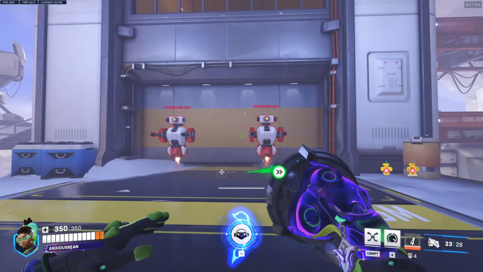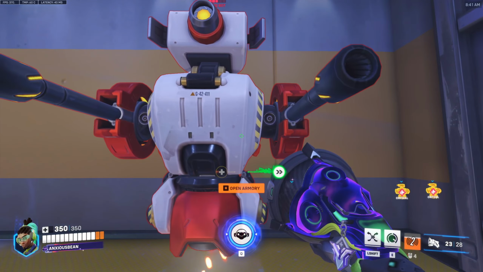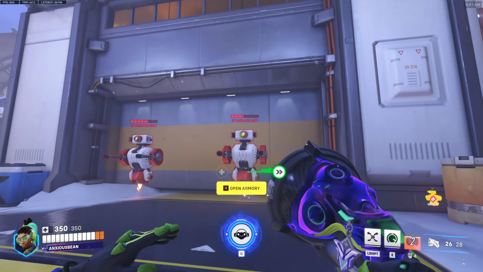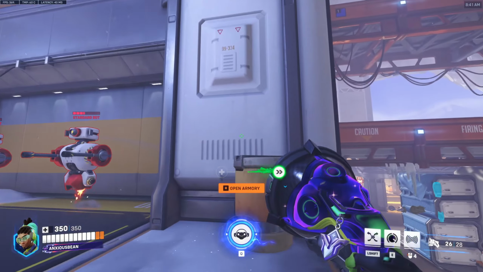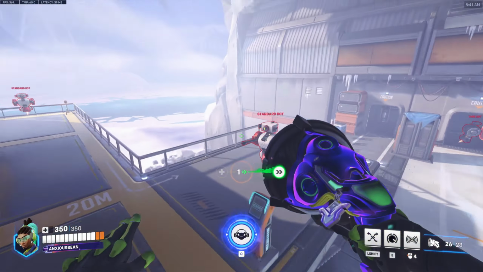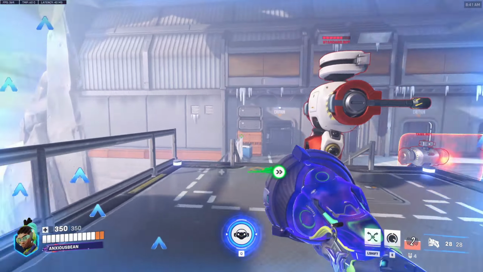But let me show you this. So this is the overhealth you get. I feel like it decays really fast is the only thing. So if you're about to take damage and you melee against an Ashe or something and they shoot you, it will block all of the damage, but it just goes away so quick.